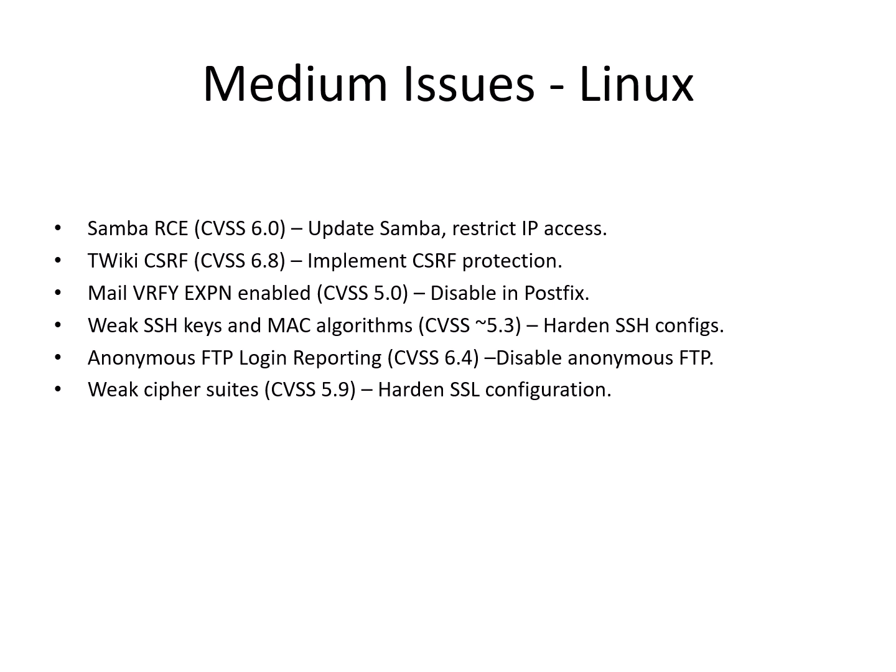So next we're going to look at all of our medium issues in Linux at once. Our first issue is going to be Samba. It is a CVSS score of 6. And Samba is prone to a vulnerability that allows attackers to execute arbitrary shell commands because the software fails to sanitize user-supplied input. Possible steps to fix this would be to update Samba and restrict firewall access.